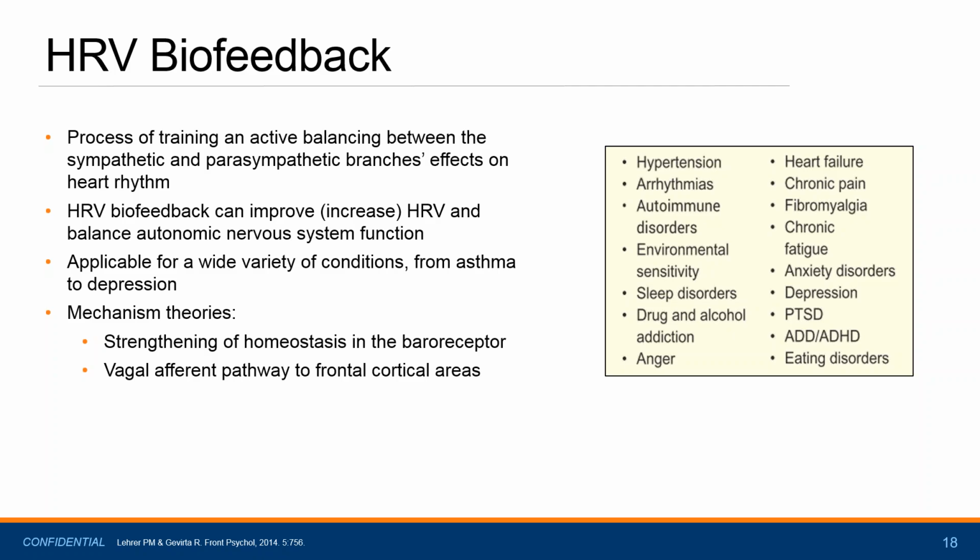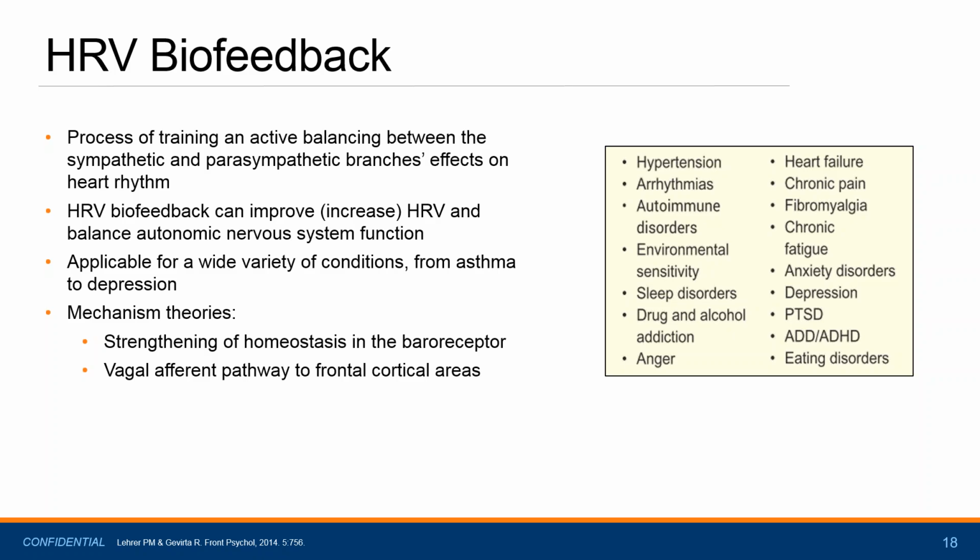Now, there are ways to do it through supplements. Things like CoQ10 and Neo40 are great options, but really, there's a lot of research backing up heart rate variability biofeedback. It's a way to teach the heart to function in that sine waveform, that smooth waveform, increase coherence between systems, and enhance overall cognitive functioning. So biofeedback is the process of training and actively balancing between the sympathetic and parasympathetic branches, and it's been shown to increase heart rate variability in terms of SDNN and also balance out that total power distribution. So it's in the balance zone rather than in the sympathetic or parasympathetic zone.